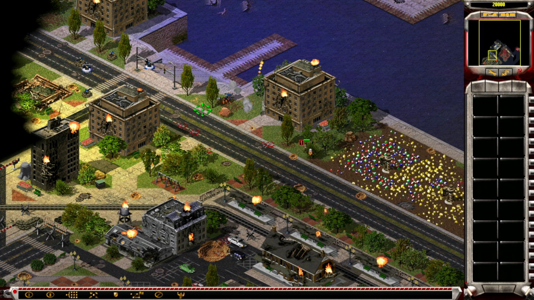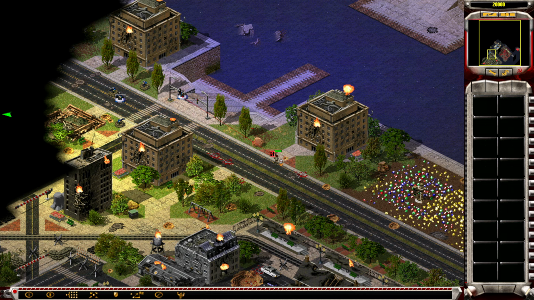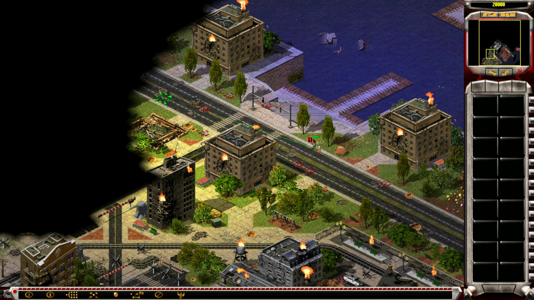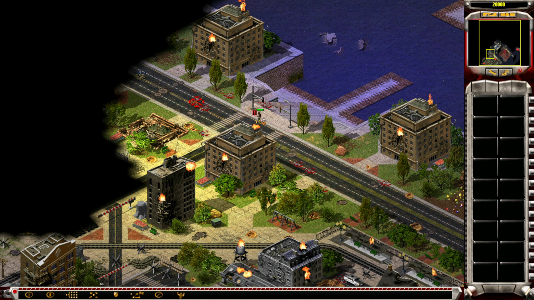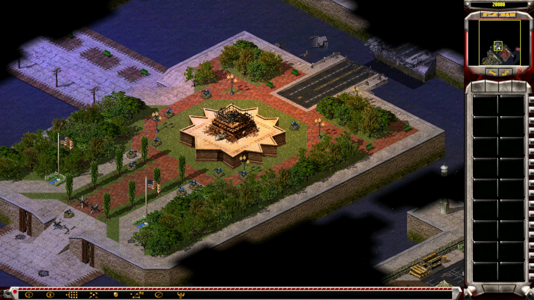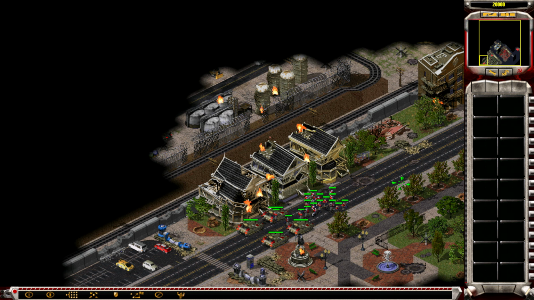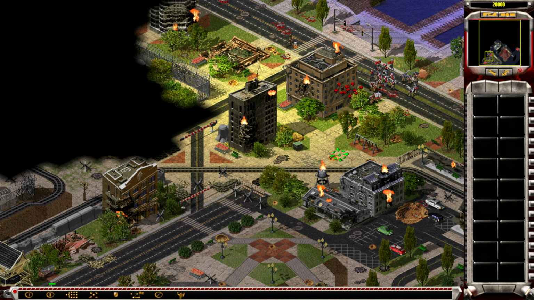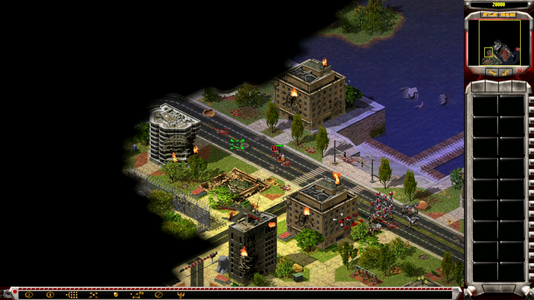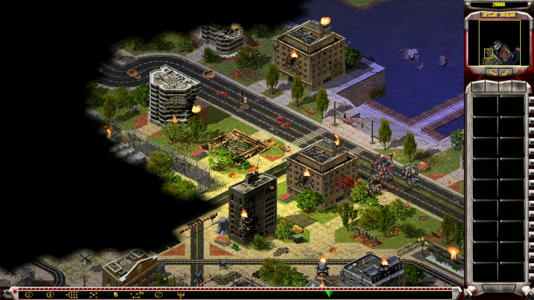Bye Striker. We don't have our fleet anymore, but that's fine. We don't really need it right now. Here we go. Actually, more troops here too. Sure, you can join us here if you'd like to. And let's come a little bit closer here.